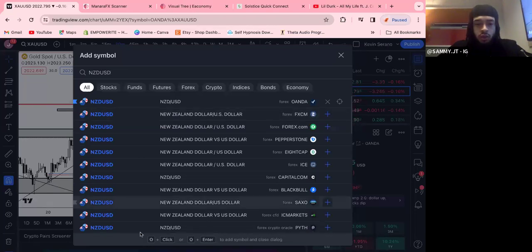Another question I got asked as well, when it comes to which one to pick, right? You put in NZD/USD and you can see there's loads of options, okay? On the right-hand side, these are brokers that give the certain price of that currency. So really and truly, the best ones to go for are either Oanda or Forex.com, me personally, okay? Because you're going to get slightly different pricing for different brokers. So when you come to it, use Oanda or Forex.com, okay?